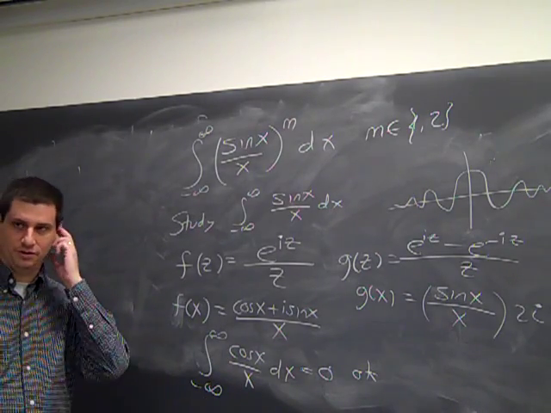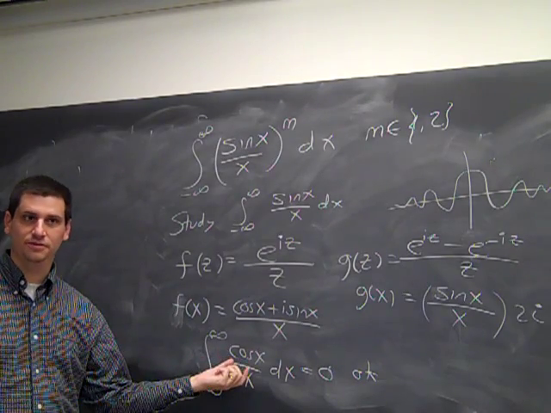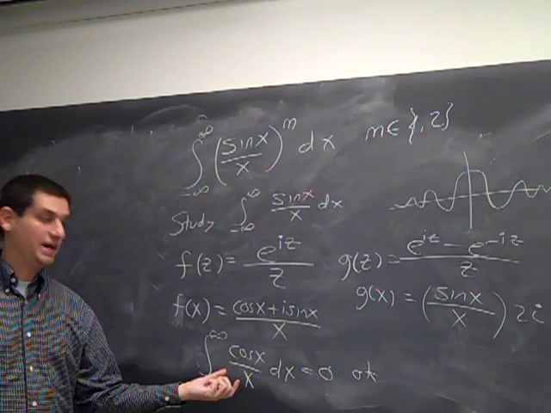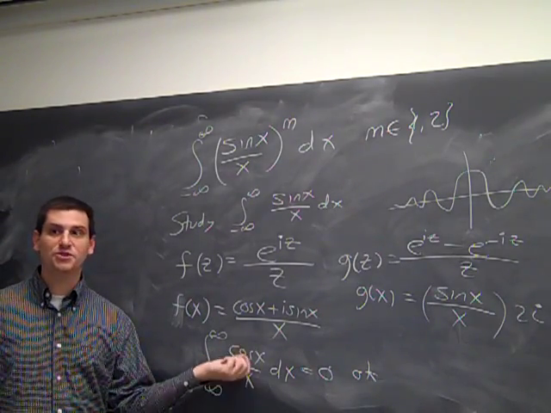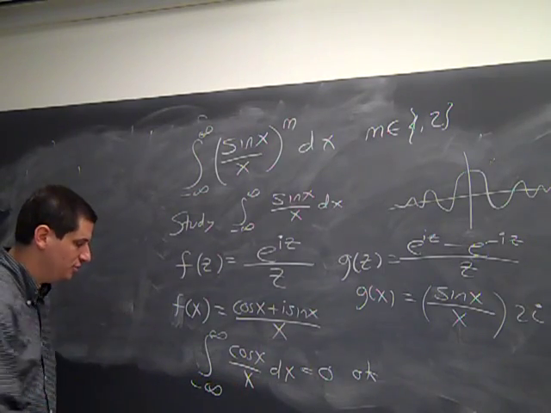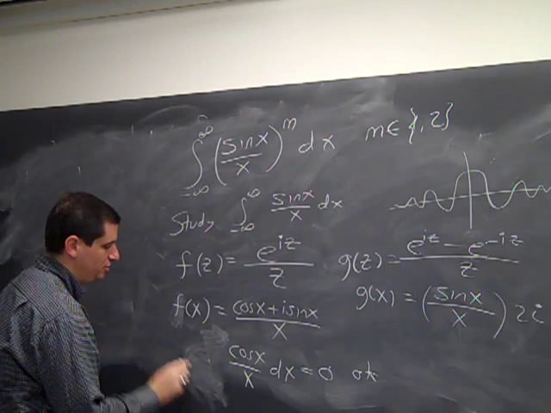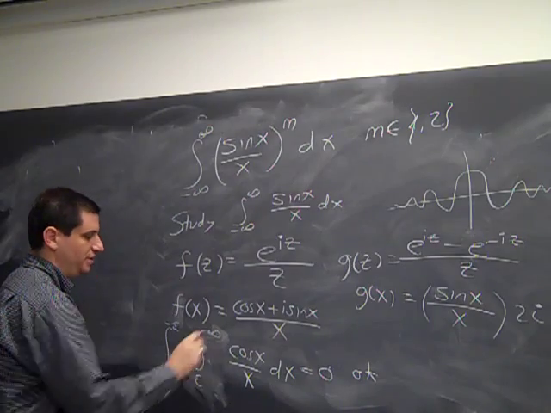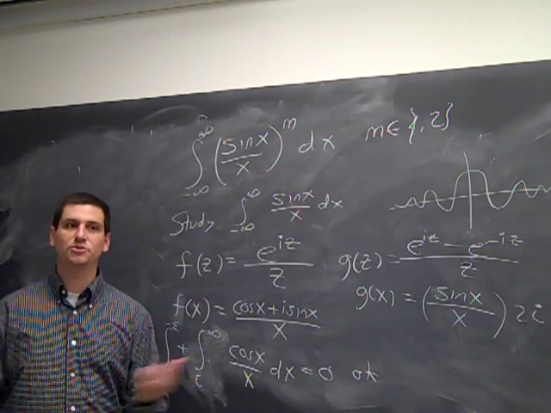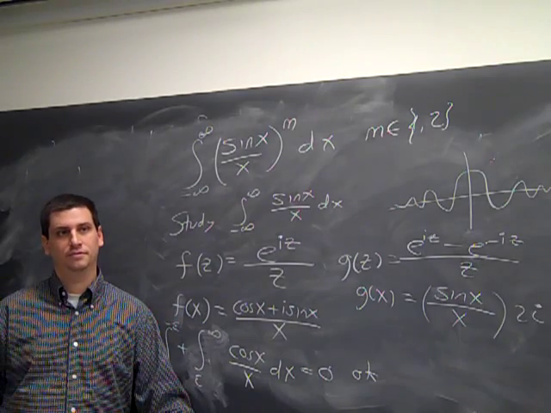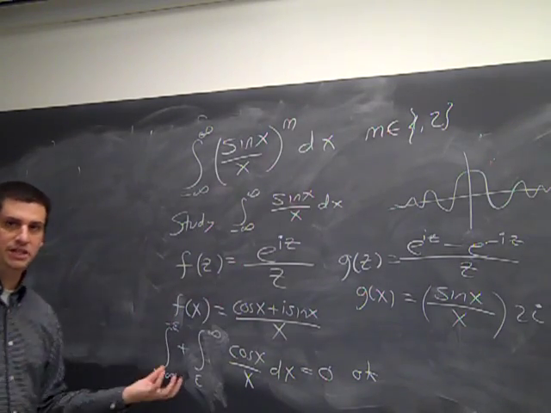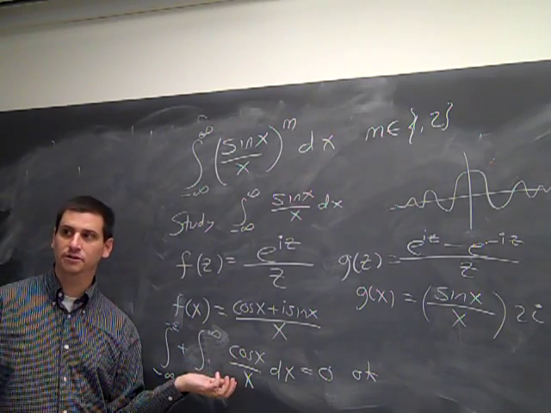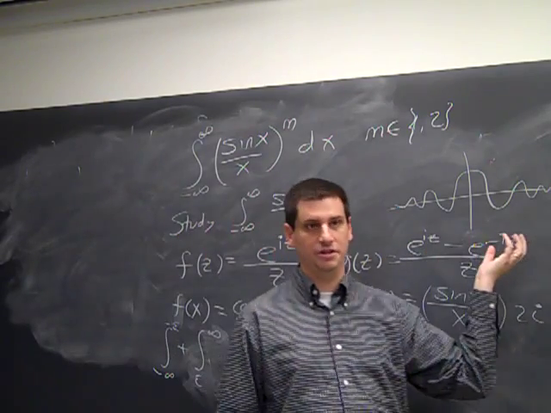But we've got to be a little bit careful. What do we have to be careful about? X equals 0. Unfortunately, when x equals 0, this blows up. So what we would have to do is break this up into the integral from minus infinity to minus epsilon plus the integral from epsilon to infinity, and then take the limit as epsilon goes to 0. That would be okay. So these are all the technical details you have to do. And you have to decide, which would you rather do? Would you rather play these games with cosine, or would you rather have two different pieces to integrate?